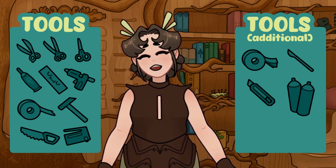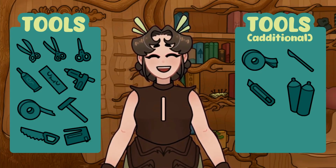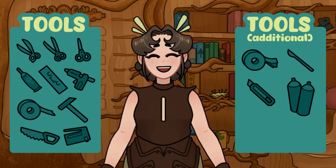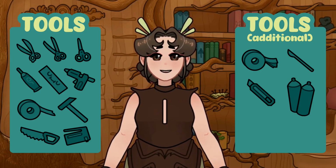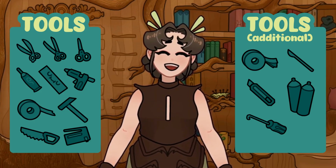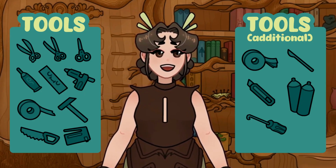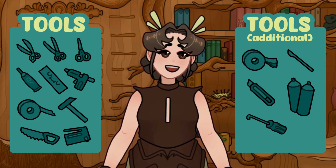Having some spray paints in base colors, so white and black or whatever else you'd use as a base, will also prove to be a nice idea, especially if you like to refurbish stuff. A crochet hook is super versatile, helps with weaving things or catching fiber flyaways, can also be used for crafts other than crocheting, and overall is a super handy thing to have.